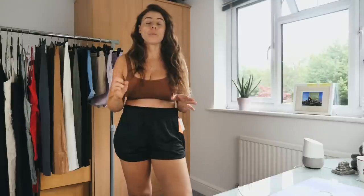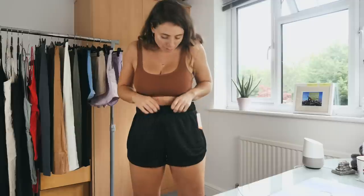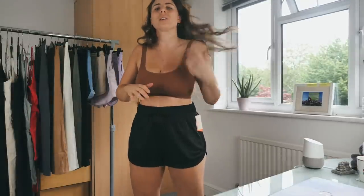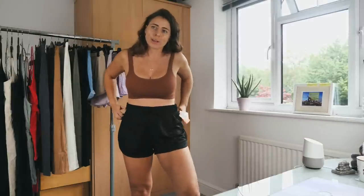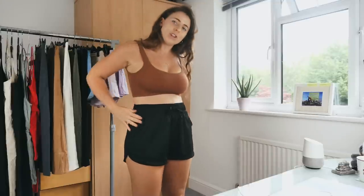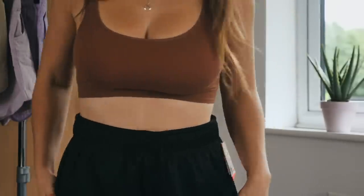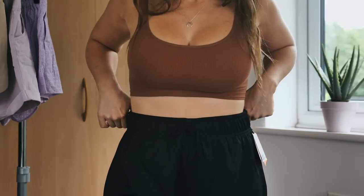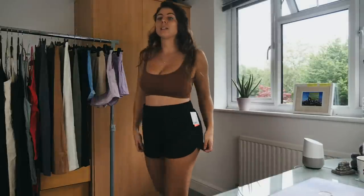I always think it's a good idea to have at least one pair of activewear shorts when you go backpacking — for hikes or hot weather days where you want to be active. So I picked these up from the activewear section of H&M. My first impressions compared to my Gymshark ones: these are quite cool to look at and I think they're flattering. But immediate cons — there's no pockets, they feel quite cheap and I'm not sure how long they'd last, and there's a thick waistband that would take up a lot of room in your backpack. So comparing to what I already have, these are not an upgrade for backpacking.